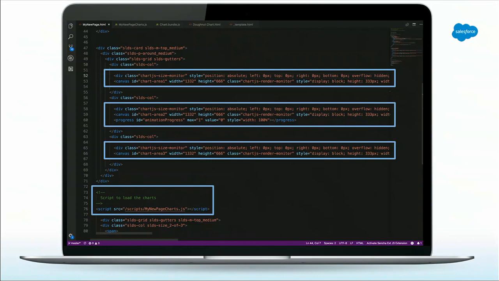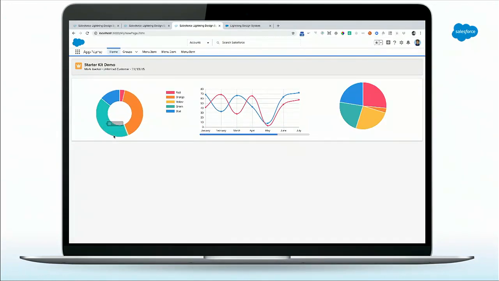And this is the code on my web page. The first 3 blocks are the charts, and the last one is the instruction to load my script. And this is how my prototype looks now. As you can see, now I have 3 fancy graphs working properly. Okay, so let's go a bit faster.